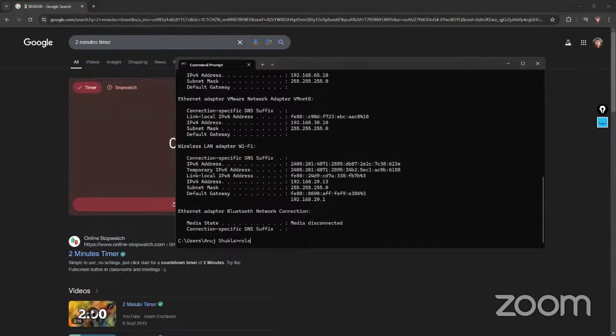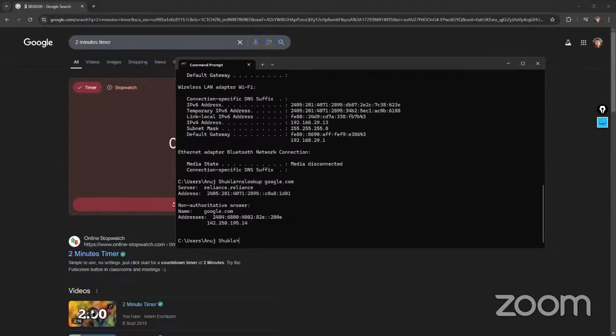If I check the IP address of google.com, I do an nslookup and I get an IP address of Google, that is 142.250.195.14.